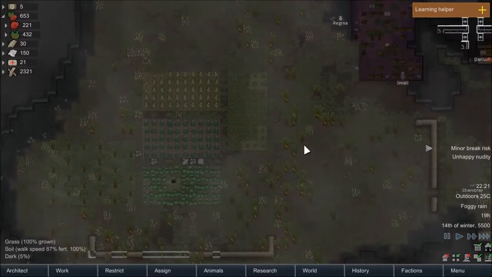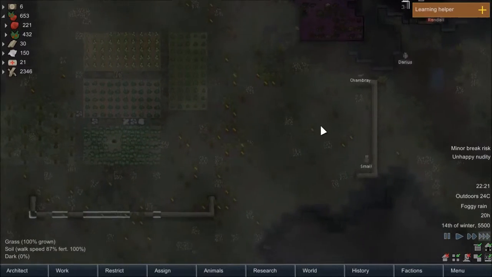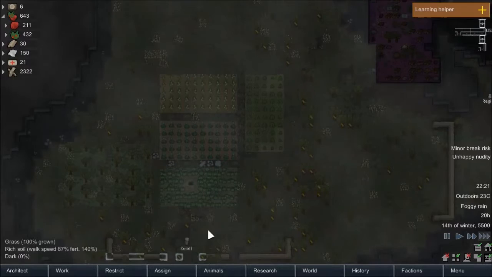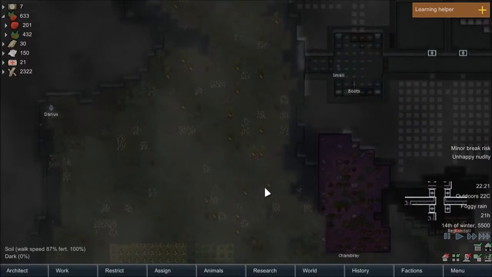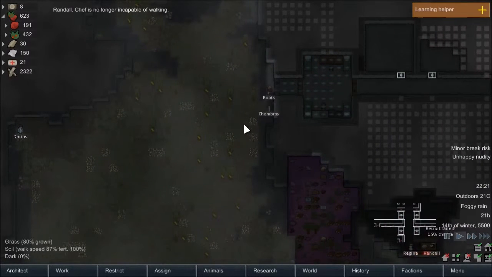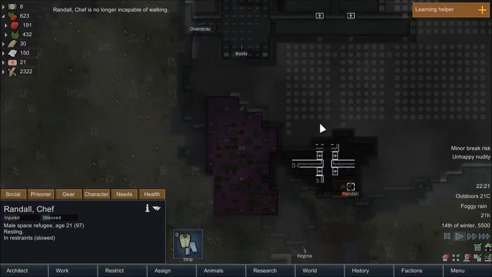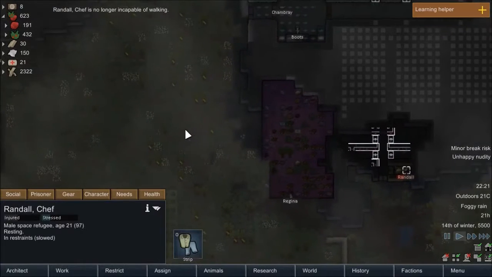There we go. Got some slags. Not slags here. Mini save, I think. That one's done. Yeah. Small's concentrated on this bit, which is good. He's playing. The chef is no longer. He can still walk. There's the auto save.